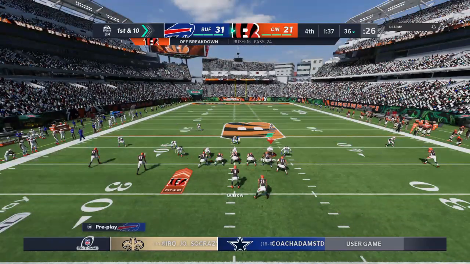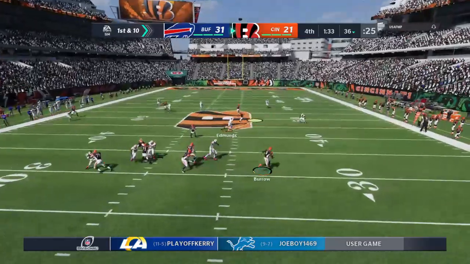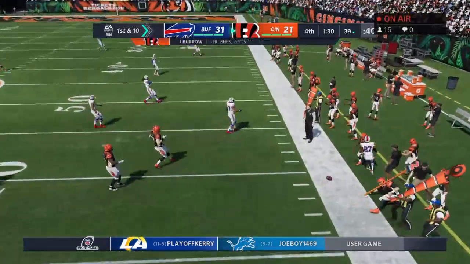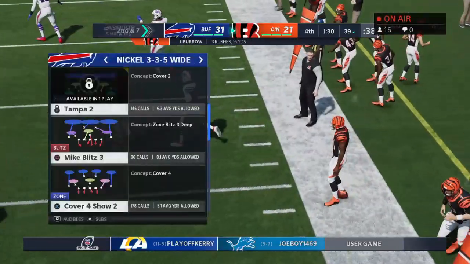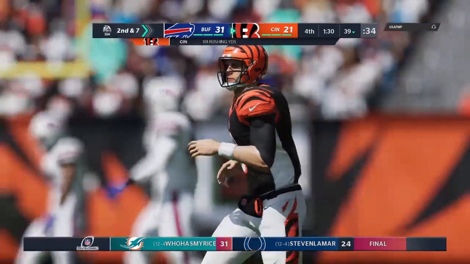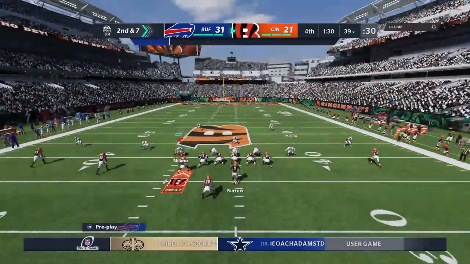So from the 36 now, first and 10. Now it's Burrow, escaping the pressure right. The ball comes out. Joe Burrow out here getting lit up. He'll get 3 yards on the scramble there at second down. Second time he's fumbled in this game. Fortunate for him, this one goes out of bounds.